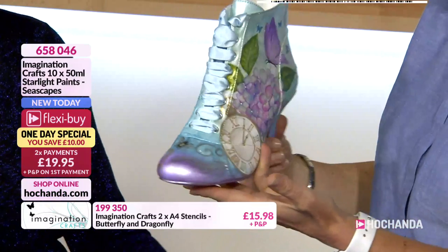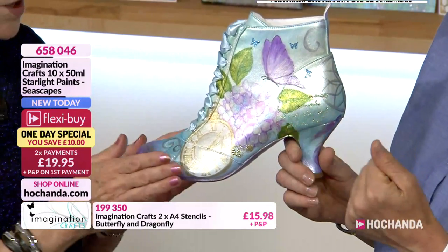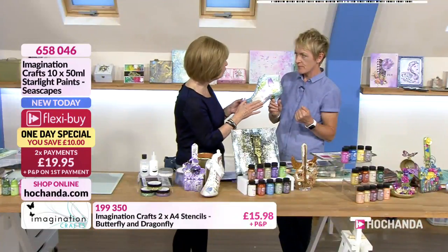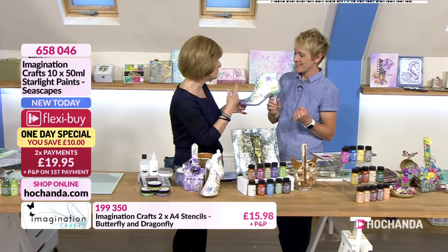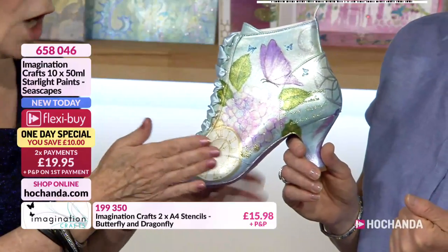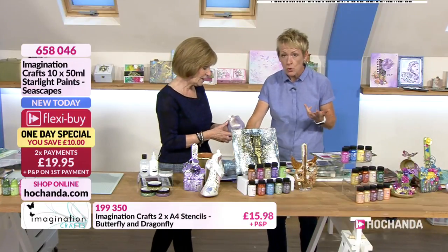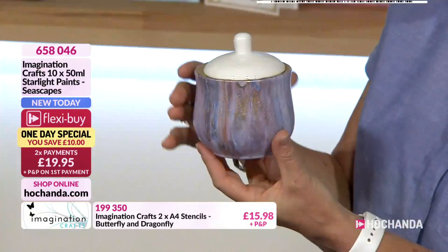Yeah, they do. Do you need to put anything underneath when you're using your starlights on the different materials? No, you don't need to put anything underneath. If you're going to go out in the rain, then what I have done is put a waterproof wax over the top. Okay. And it works perfectly well. And you know those sprays you can buy from shoe shops to help make things water repellent? Then you can use one of those over the top. And it won't dull or spoil your starlights. Perfect. So if you want to use this on glass, we can. We can use it on glass. Can we use ceramics? We can. So on wood, we can. Can we use this on metal? Absolutely. On leather, on materials. Yes. Oh, this really is amazing.